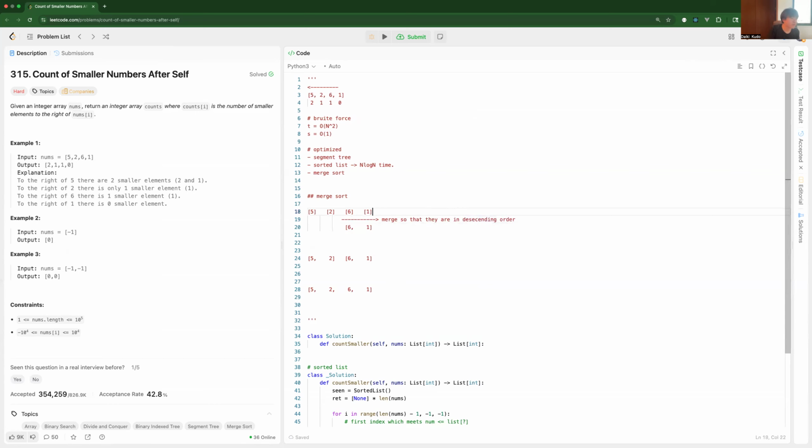And the interesting thing is that when I merge, I can know how many elements there are in the right hand side. So in this case, one can know this element, there isn't any smaller element. And for six, when I merge six and one, I can know there is only one element which is smaller than six.